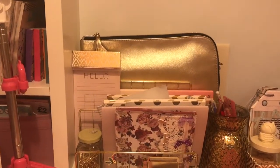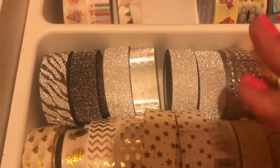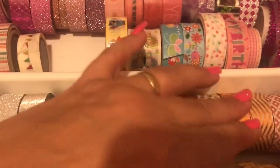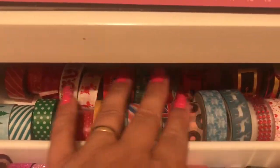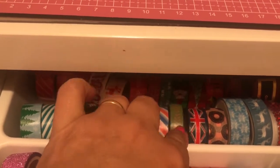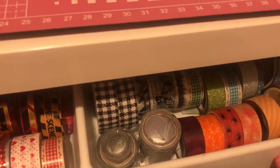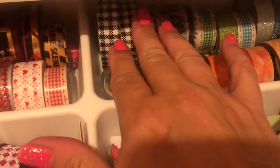Some of the thinner washi tapes I still have in my gold pouch where I keep my planner stuff, just to keep it all together — it's easier to pick up when I need to work on my planner. I have most washi tapes in some form of colour order: all my golds going into silver, then the copper tones, pinks, and then some picture ones like butterflies, owls and happy birthdays. Right at the back it's mostly Christmas ones, with a couple of odd ones like a donut and a Union Jack. Then some orange tones, blues, a few greens and going into black.